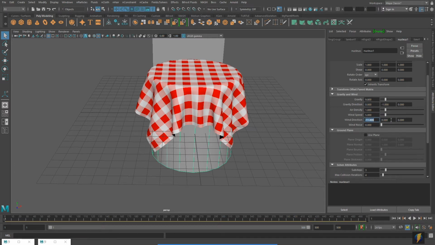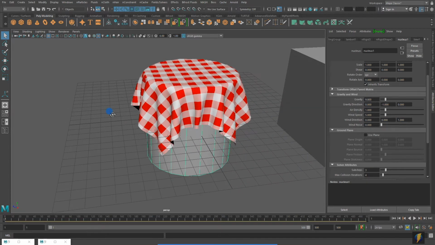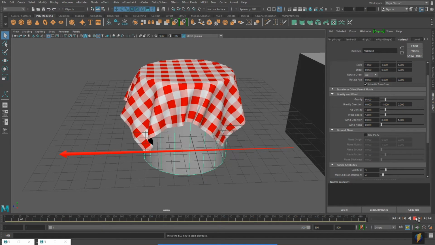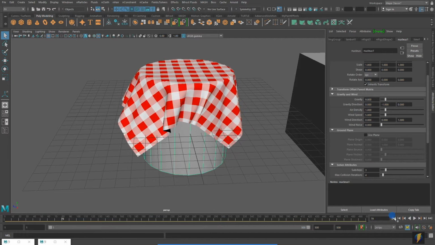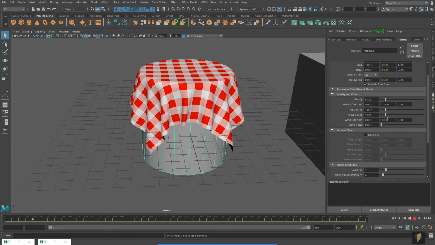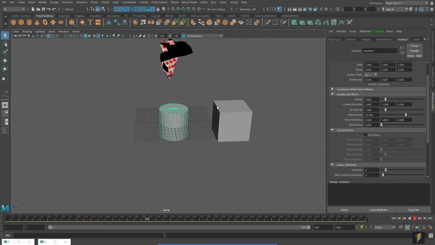And of course, if we wanted to, we could change the direction altogether and have it blow in the Z direction. This time, it'll be blowing from here and in this direction. Or maybe we want the wind blowing up. I'll increase the wind speed again to make it a little more obvious. And there it goes. I'm going to set the wind speed back down to a smaller value, and I'll make it go on the x-axis once again.